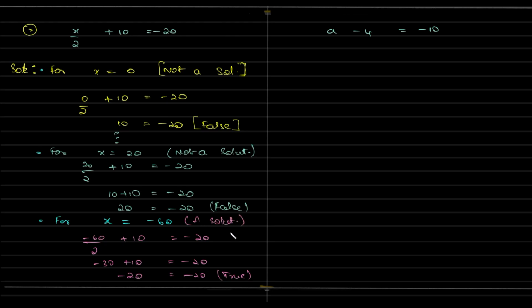So you can clearly see that all of this is a lengthy process. Trial and error is a lengthy process, that too when the solution is an integer. What if the solution is a fraction? If you're trying out integers, you'll never find a solution, is it not? Right? It's not an easy process. Okay, it's not at all an easy process. So here in this case, say I'll make this as 3a, right? Because I want you guys to see it's trial and error. It's not an easy way to find the solution.